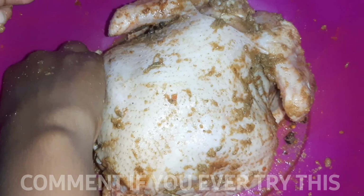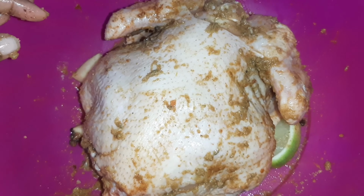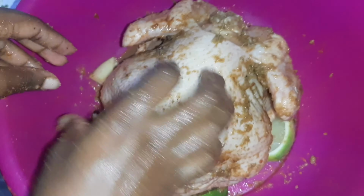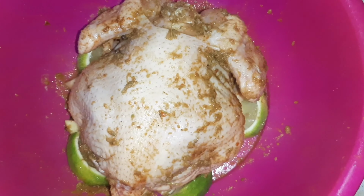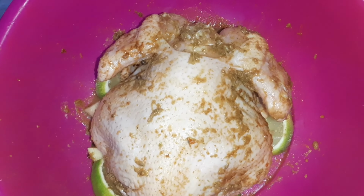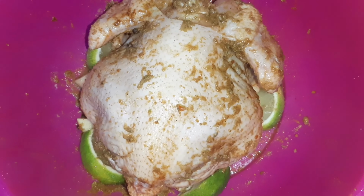You see me tuck it at the top, add in more lemon around the side, add more lemon, yes, add more lemon again. See that? Look how nice that chicken looks. This looks perfect. Seasoned down to the bone.